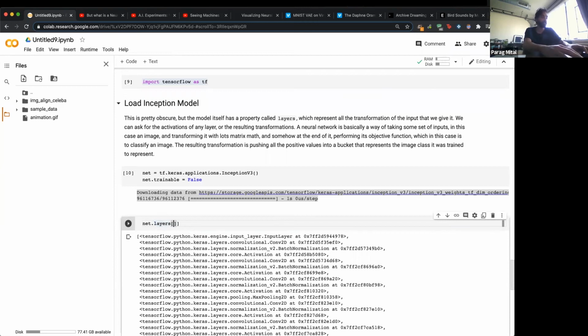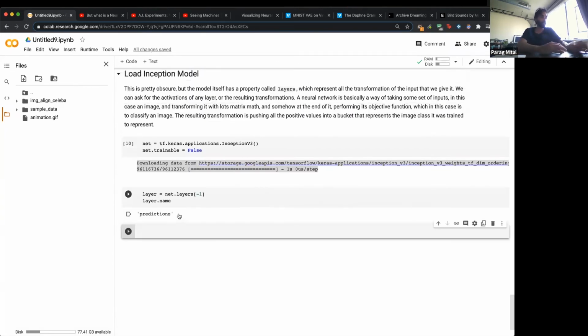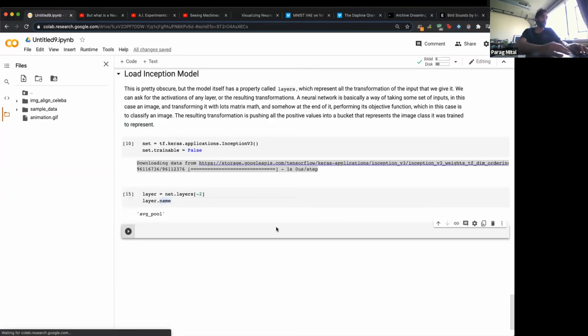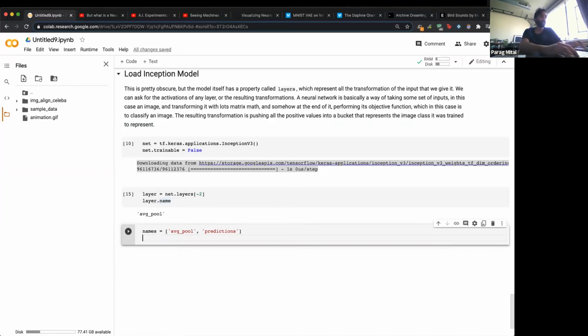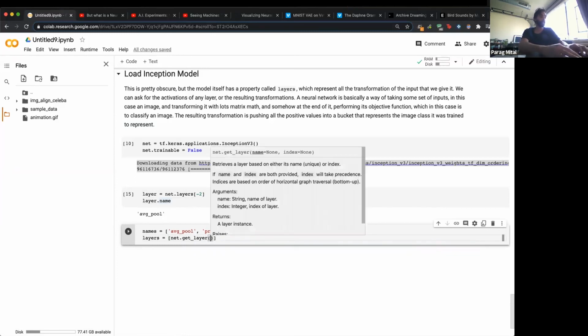So layer -1 will give me the last layer. Then the name of that is predictions. And then the second to last layer, average_pool. So I know that the names of my layers that I want to grab are average_pool and predictions. I can grab just those layers by saying net, give me the layer, and I have to give it the name.